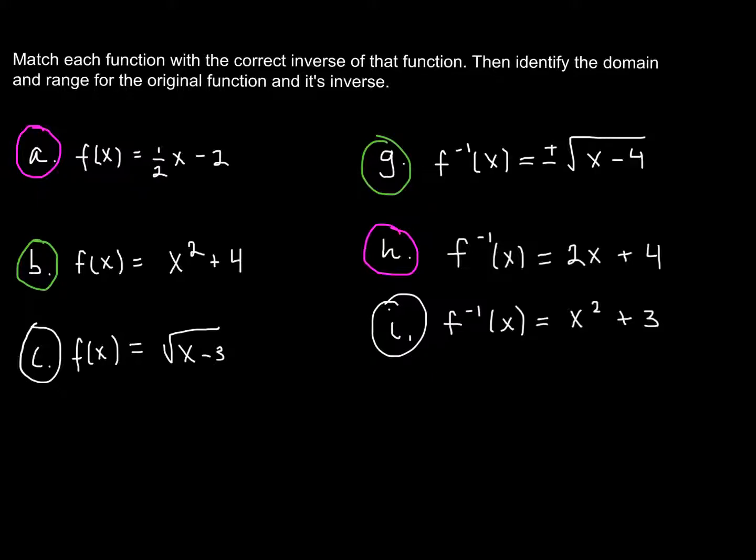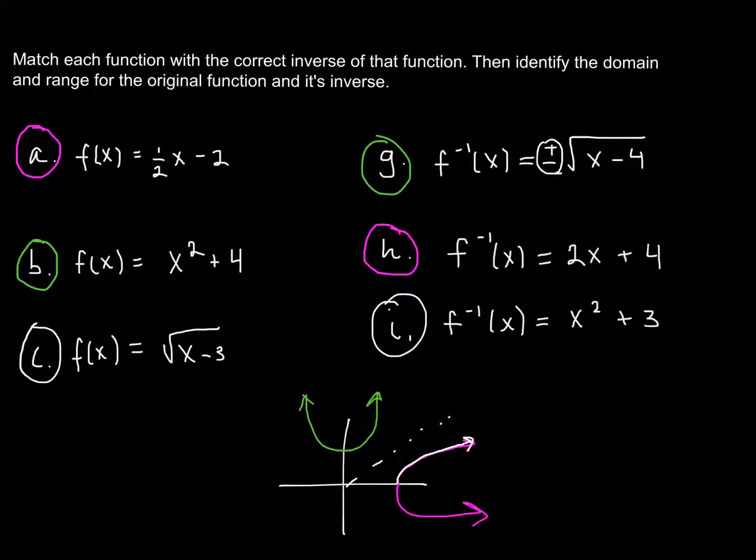And if you were to look at x squared plus 4, maybe I'll draw us a quick sketch here. If I were to look at x squared plus 4, which looks something like this, and I were to reflect it over the line y equals x, right? When I reflect it over that line, I'm going to see that I get a function that looks like this. And notice that if I didn't have the plus minus here, if I only had the plus, I would only have the square root of x minus 4, which looks something like that. And if I include the negative version, then I will also get this piece here. Okay, so that's a quick thing to keep in mind.